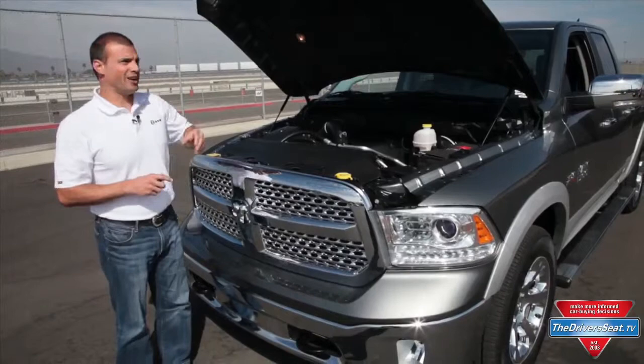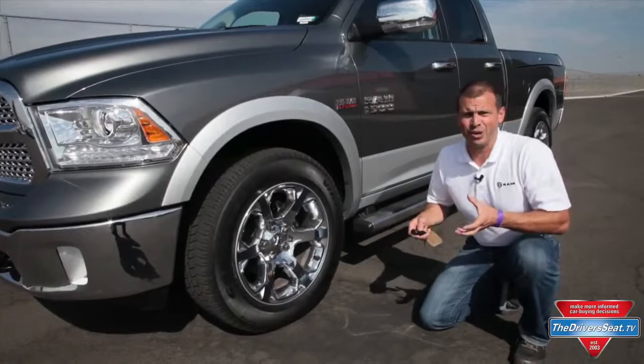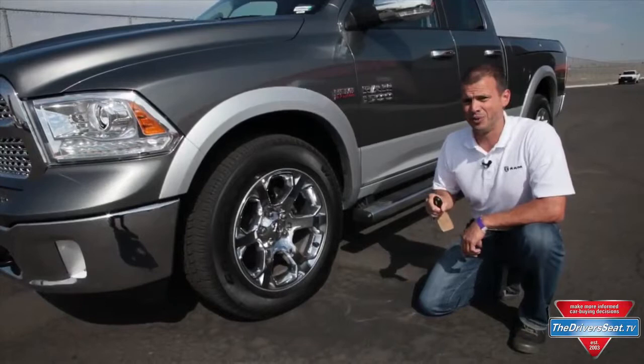Another great thing about the 2013 Ram 1500 is the active air suspension — four-corner air suspension with new frames added as well. My mom always takes the trucks home and she always complains they're so high and hard to get into. But one of the new things about the 2013 Ram 1500 is the air suspension can be remotely lowered to an entry/exit mode.